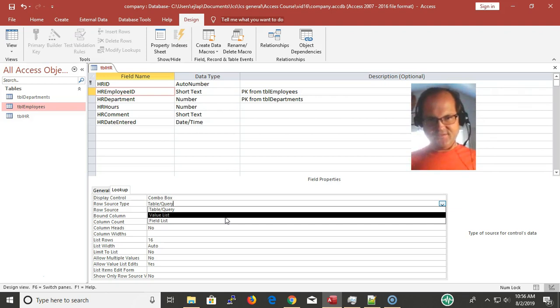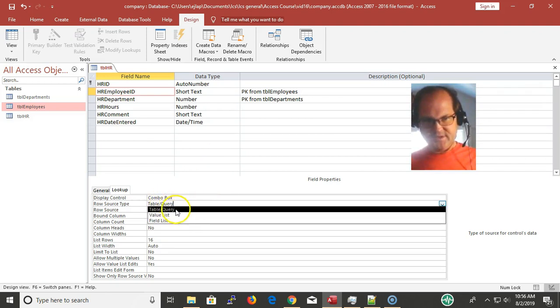Table query is a dynamic list. A field list is nice if you are doing some kind of mapping table and you just want to say, okay, map this field to this field. I've used a field list, and it comes in handy if you want to have the field list from a certain table.